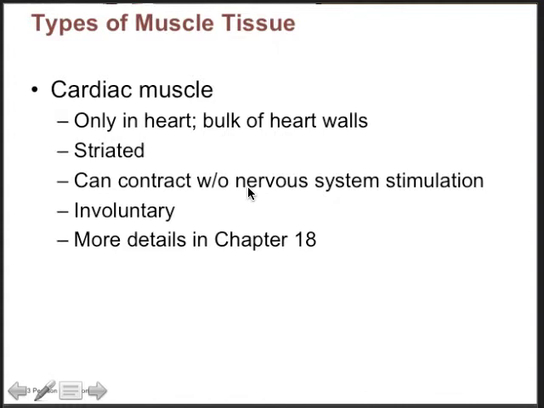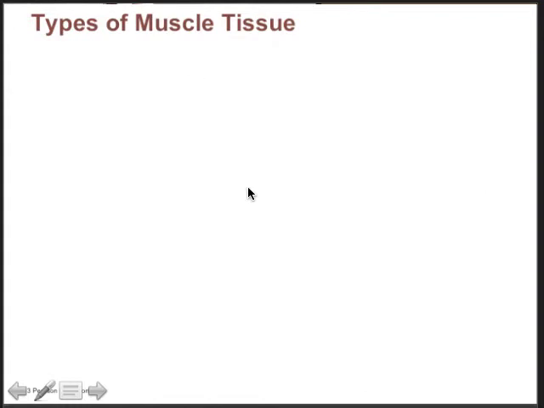You probably know that when you exercise or exert yourself, your heart rate goes up, and when you relax, your heart rate goes down. But this is all the result primarily of a branch of the nervous system called the autonomic nervous system talking to the heart and either speeding up or slowing down its response to nervous stimulation. We'll talk more about this when we get to Chapter 18 in A&P 2.